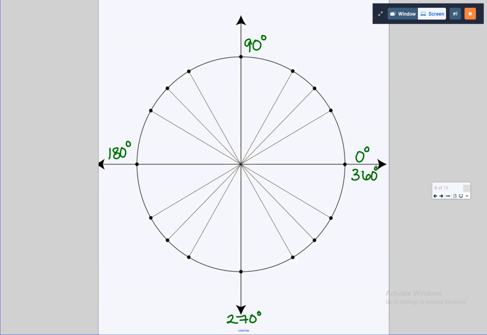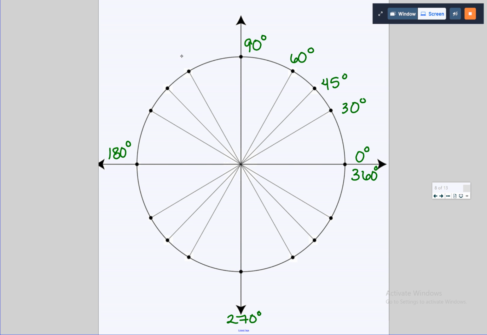360. Okay, the other degree measures that are on here come from your special triangles in geometry, your 30, 60, 90 triangles and your 45, 45, 90 triangles, which we'll review a little bit in the next section. So 30, 45, and 60 are those special angles. And you'll notice there's kind of a pattern here. We're counting by 30, then 15, 15, 30. It's going to go the same all the way around your circle. Increase by 30, 15, 15, 30 to get to 360.